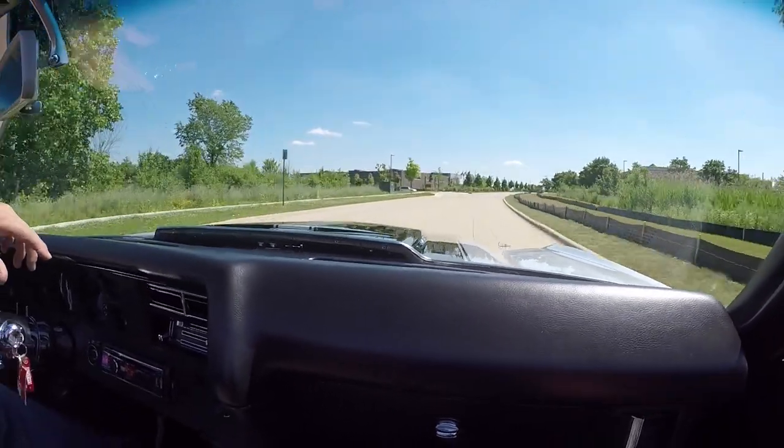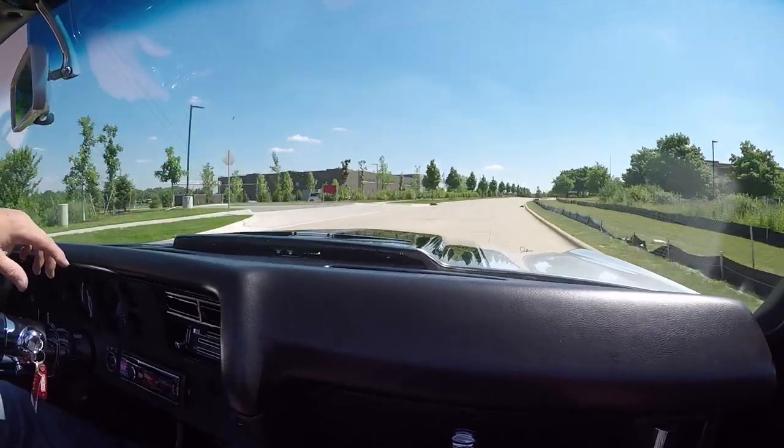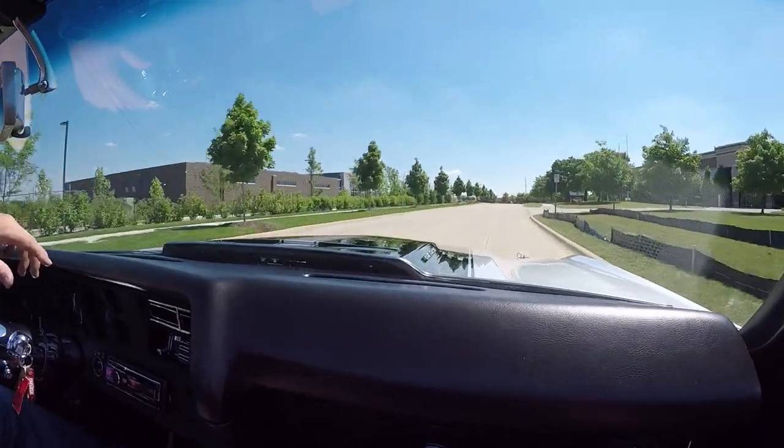I tell you what, I think silver with black interior may be my favorite. This is a badass car right here, guys.